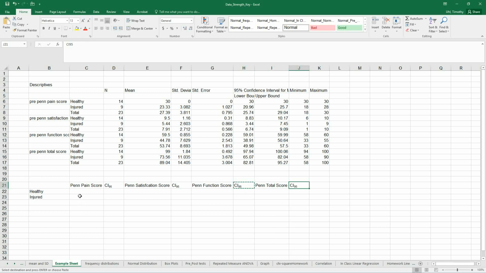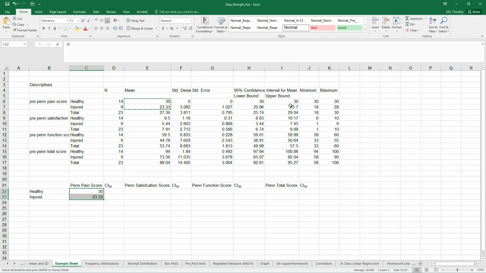Okay, so now, because I've had this set up and I have to pay attention to what I'm copying over, I'm going to take these two values, that's my healthy and injured, copy, paste, and then for my confidence interval, it goes from 30, lower bound and upper bound, right? So that's the bottom, that's the top.